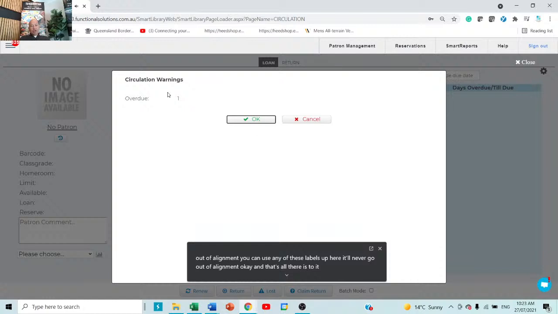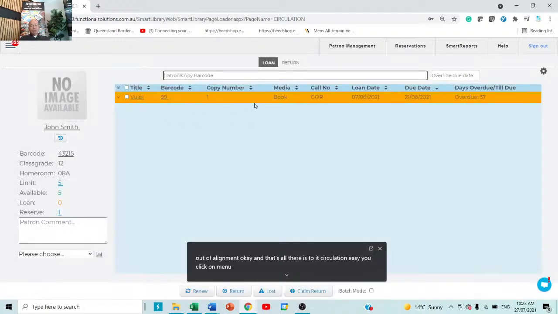Okay. And if he's got any issues, it'll tell you he's got an overdue. Click on that. All the overdues are generally in red. If it's brown, it's not an overdue. If it's brown, it's saying that this book was overdue, but he claimed he returned it. So basically, that book is back in circulation. Other people can borrow it. It's just letting you know that John Smith took this book out and he said he returned it. We don't believe him, but we've given him the benefit of the doubt.